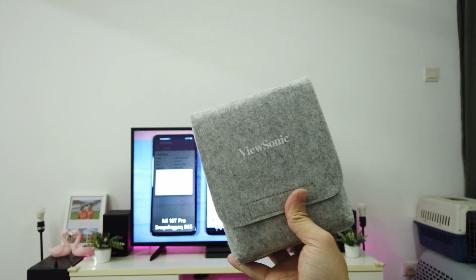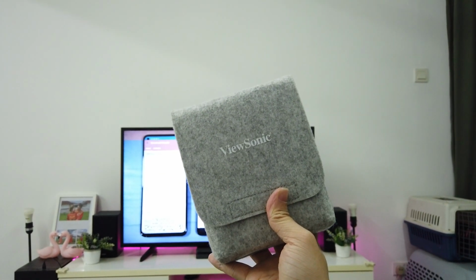this projector. So out of the box, you will be getting the M1 Plus G2 projector itself together with a travel sleeve like this. I kind of like this sleeve because it feels like a recyclable material to me. It is pretty nice to hold on to. Apart from that, you also get a remote control. Yes, a remote control for this one because this is actually a smart projector, and I'll talk more about the remote control later on. And apart from that, you also get a USB Type-C to Type-C cable. And last but not least, you have a charging adapter for this projector.